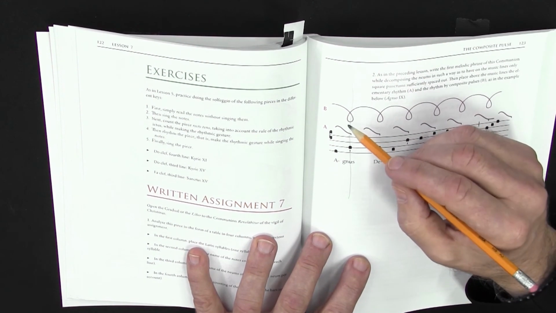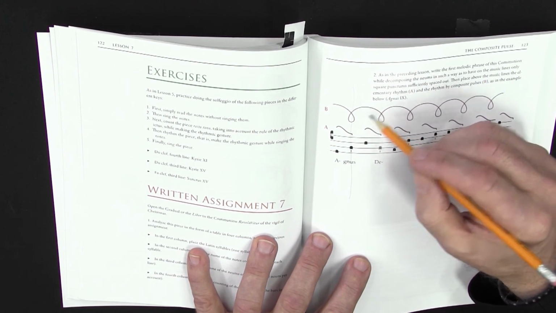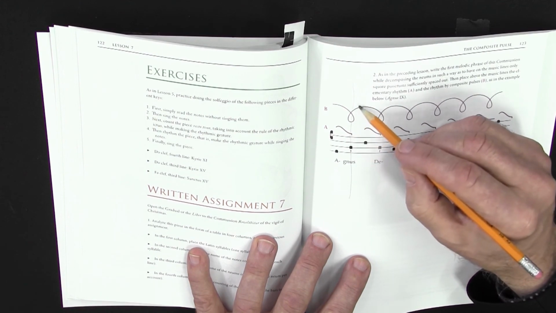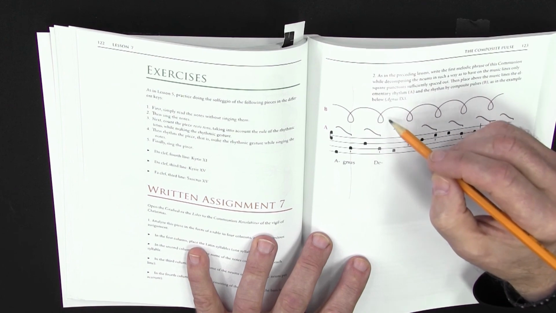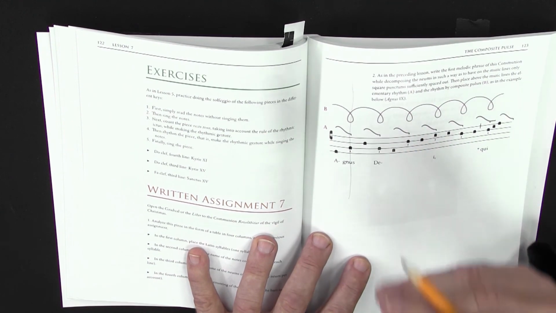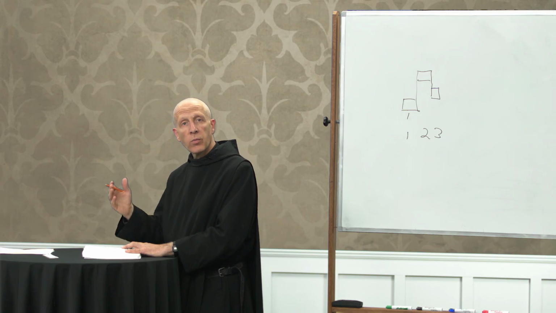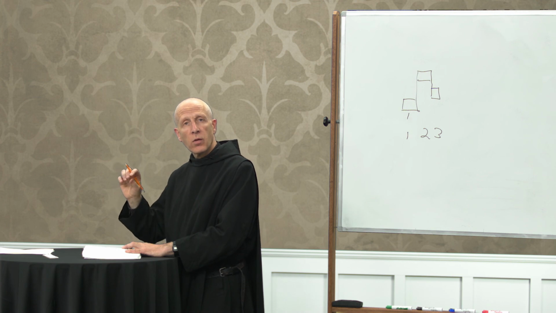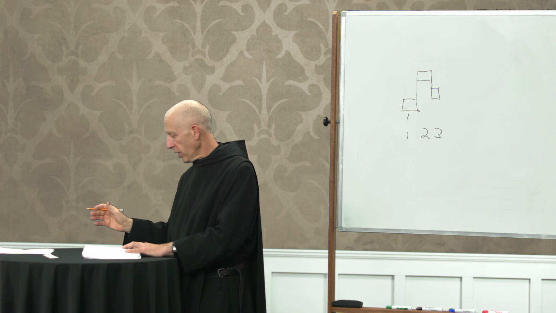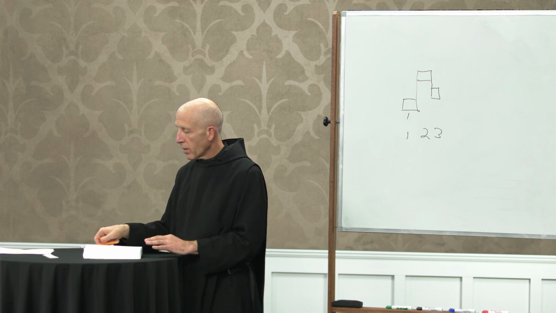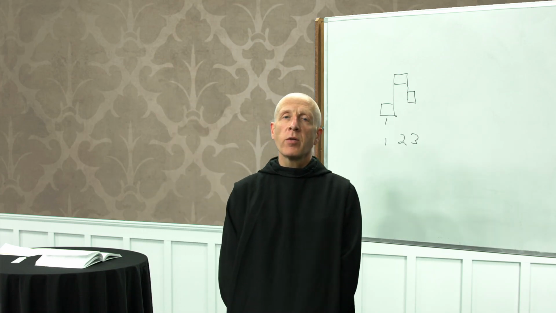Also, watch out for the gracefulness of these curves. Give yourself enough height. Don't flatten them out too much. Make sure they're really nice curves, which corresponds to what a bouncing ball does. It makes a very nice curve. There are no angles in the trajectory of a bouncing ball. There we go for the composite pulse.